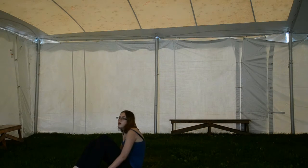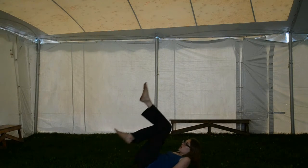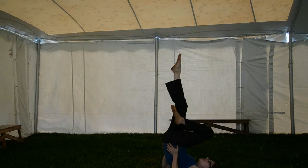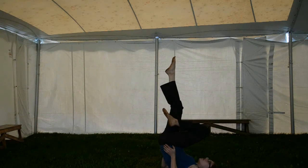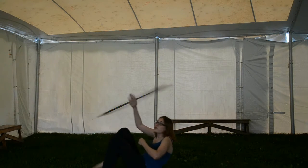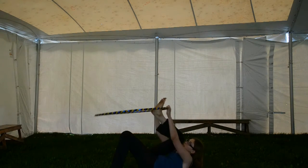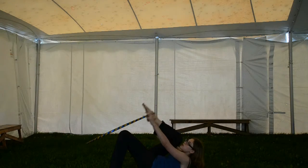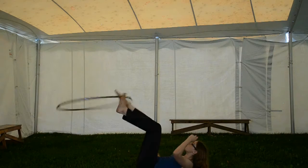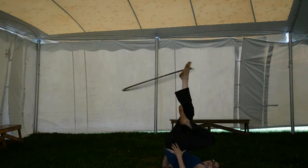We also went into how to get into a candlestick while you're hooping. So arching your back helps. There's a couple ways to get into it. You arch your back, you support your hips with your hands, and get into the candlestick. And then there's a couple ways that you can do this with the hoop going. I like to do it when the hoop is here, so as far away from you as possible, is when you lift up so that all the force kind of goes away from your foot.